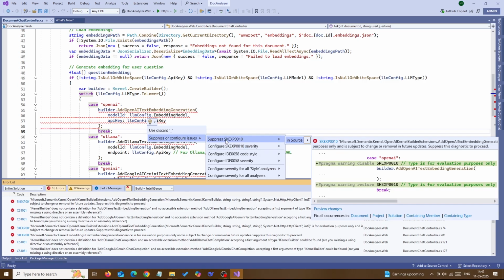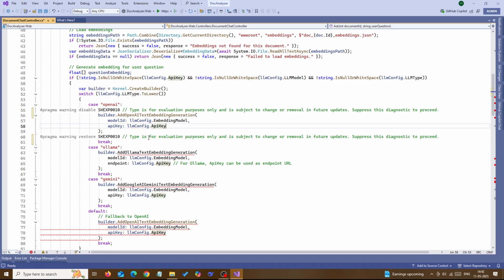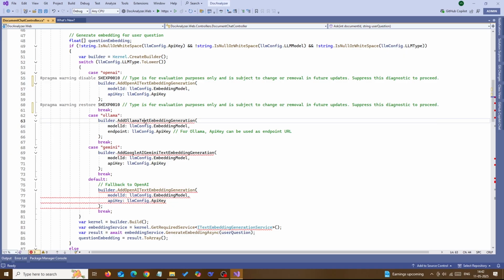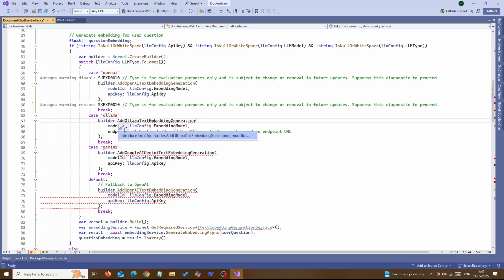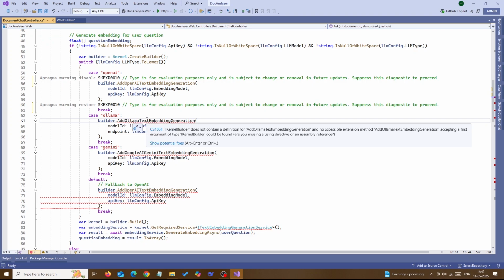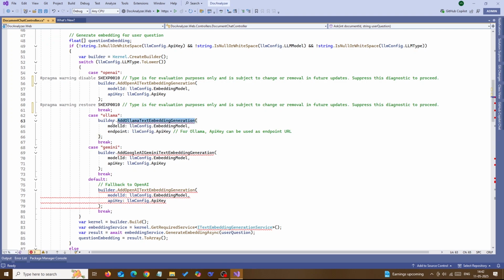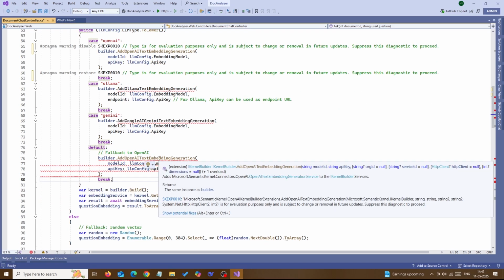I'm suppressing it now. It does not contain a definition, so it is given a wrong method. Still it is given a wrong method. The same hallucination has happened here.